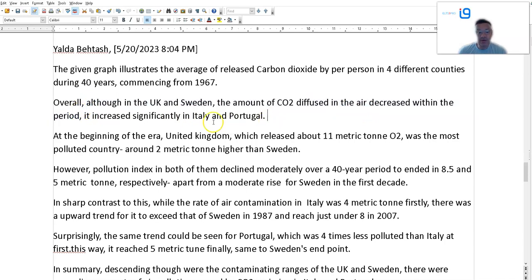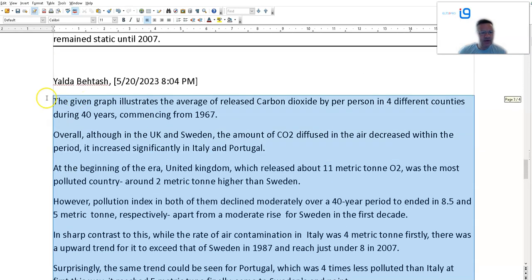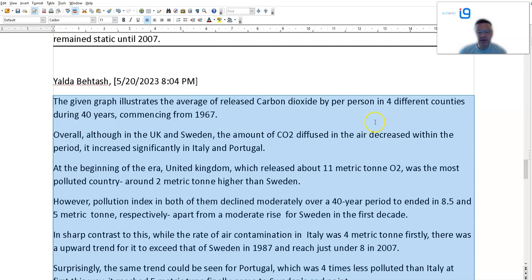So, it did go down and it did increase. But still, you could put a little bit more there, like in mine. Actually, this looks a little bit long. Let me just have a look at the word count because we have quite a lot of stuff here. Let's see, this is 207. Okay.